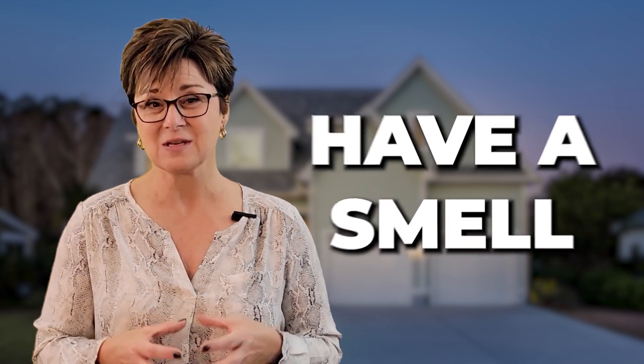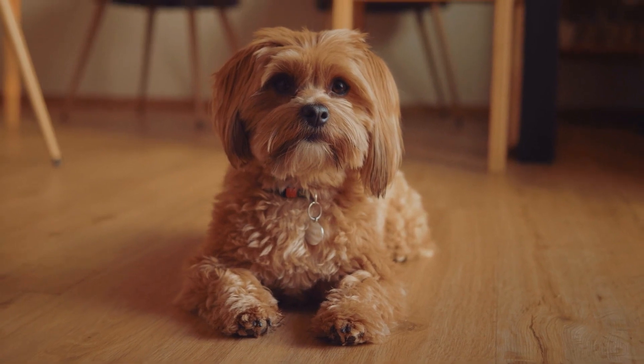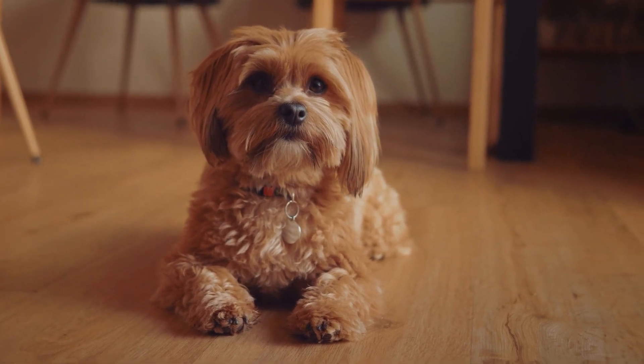Seriously, I'm not sure if you realize this, but did you know that people have a smell to their house? Like an actual smell. I know it sounds kind of gross, but it's true. We've had pets — in fact, our daughter has a dog that sheds like crazy and we consider family. But if I were going to put my home on the market, I'd have to limit their visits so that when I sell, there wouldn't be dog hair all over or even the slightest smell of dog. I'd have to pass the smell test too.